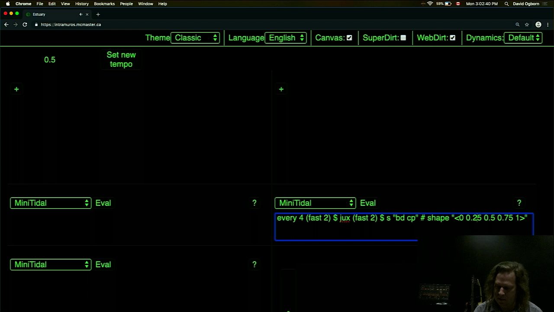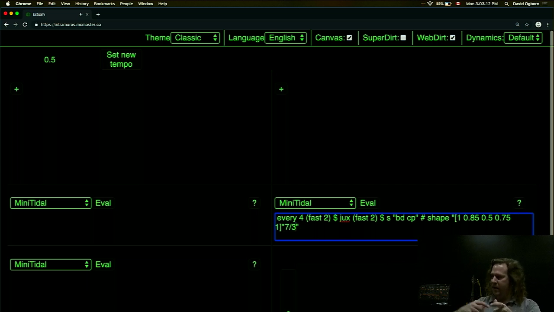So I'm going to actually, I think, make the pattern something more like this. Actually, I'm going to do this. I'm going to take that whole thing, and I'm going to speed it up by 7. No. Speed it up by 7 and slow it down by 3. So now it's going to have a strange relationship to the bar, and we're going to hear the distortion changing all the time.